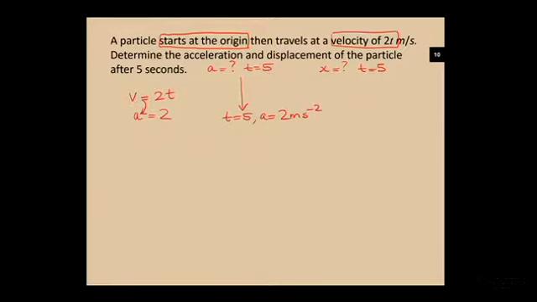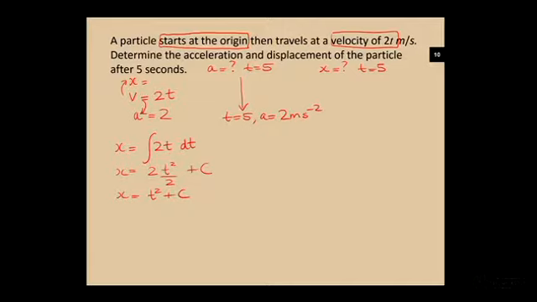Now, to go backwards, I'll put my arrow this way. To go backwards, I have to do an integration. So I've set my plan up: for me to find x, I will do an integration of 2t with respect to t. We will be looking for those dt's, because it's crucial that you have a statement in t's, the 2t, since I'm integrating with respect to t. Can you remember how to integrate? This is old-fashioned: 2t squared over 2, and I put a big plus c in there. I'll simplify it a little bit: it's t squared plus c. It's going to cost you if you don't remember your plus c's. How do you unlock that value of c?